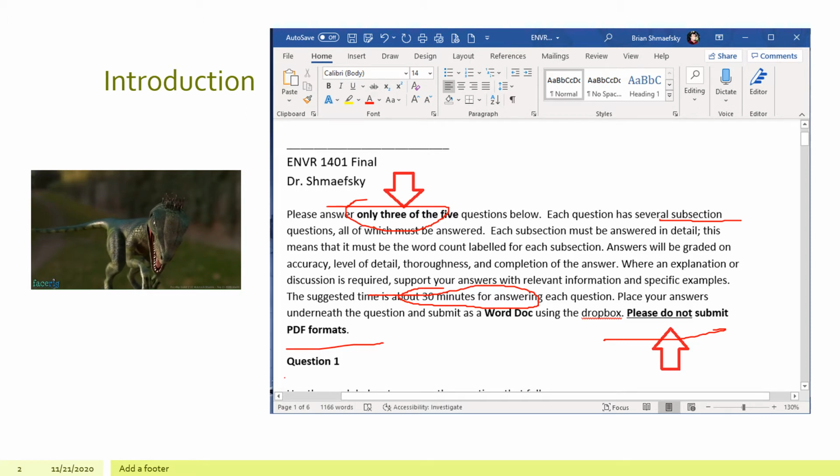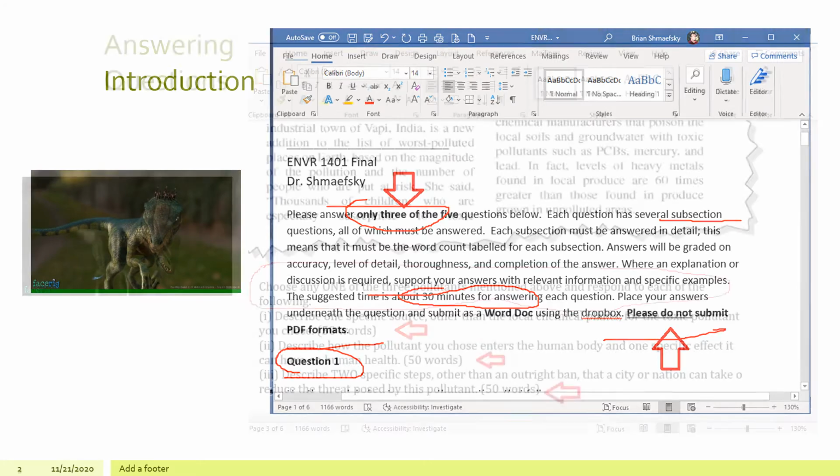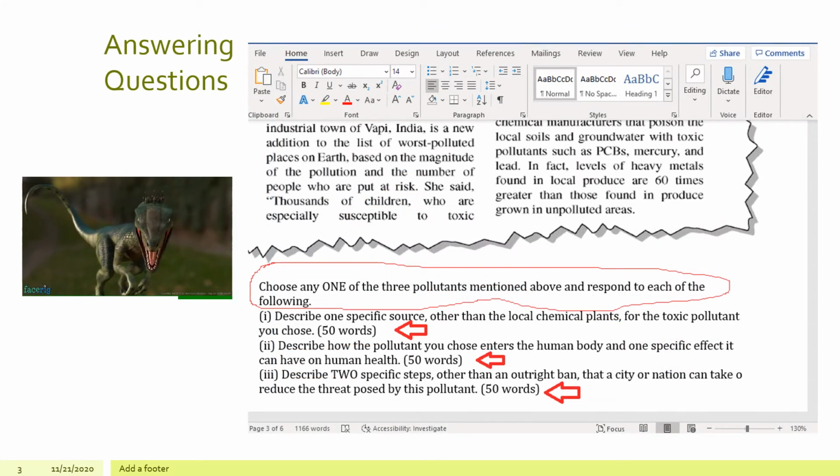You'll see the 5 questions will be labeled questions 1 through 5. This is what a question will look like. There'll usually be a reading or a graph or a map or something. So please do read the background, particularly for this one. This is a clipping from a news article. And again, you could look up some more background on the information that I provide in each question. And for this one, read the instructions carefully.